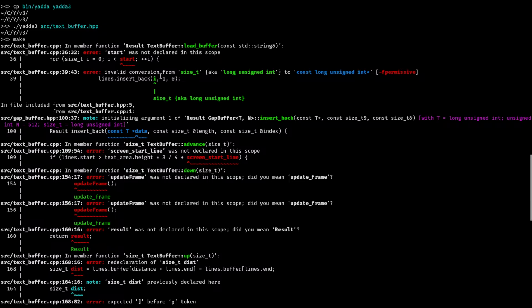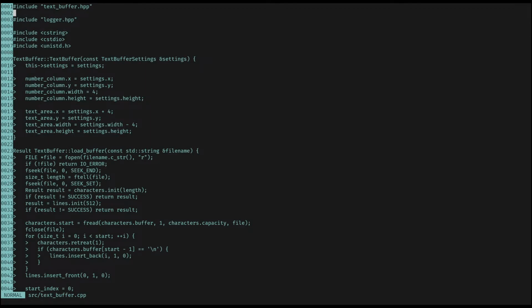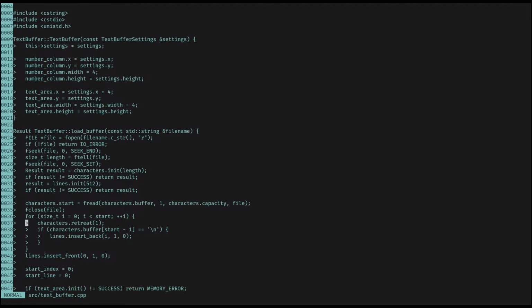Now conversion to const. Oh, because it needs to be a pointer. Okay, I see. Update. So update frames being referenced. Cool. So let's go here.